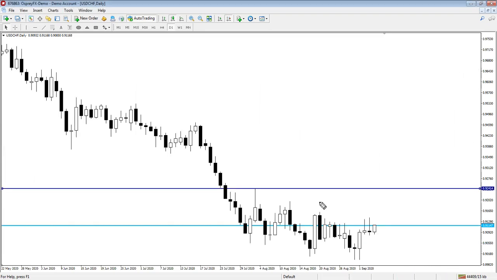So from where price is now, if people decide to buy here, because it depends on the strategy that you are using, and then when the market comes and approaches here, this is an area where a group of sellers are found. Is that clear? The line that I've just drawn is my resistance, and it's an area where a group of sellers are found. You're going to ask yourself, okay, I've just drawn a line, but I'm saying an area.